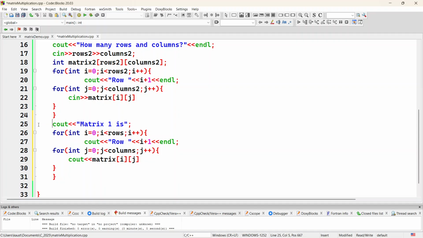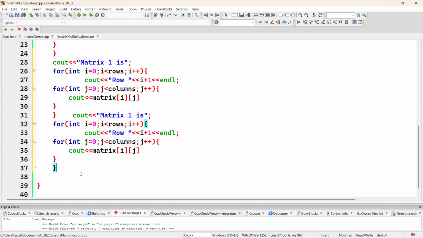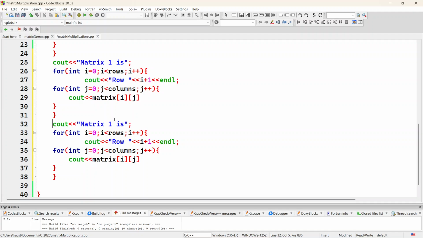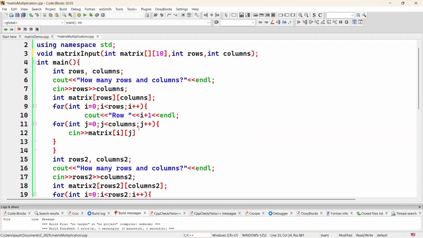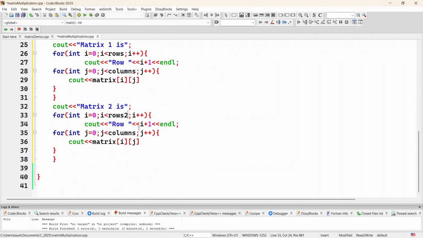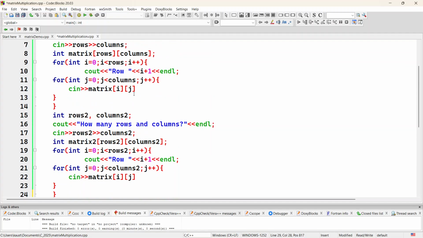And now matrix 2 has rows 2, columns 2. This is matrix 2. Got it?